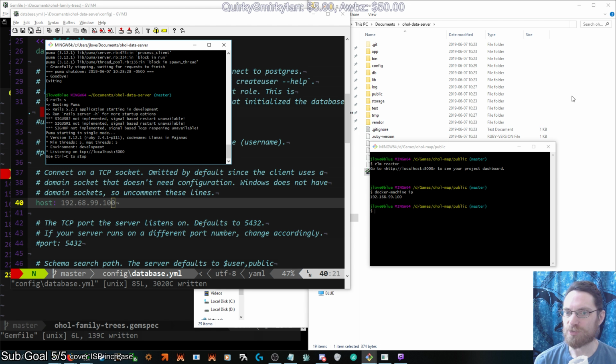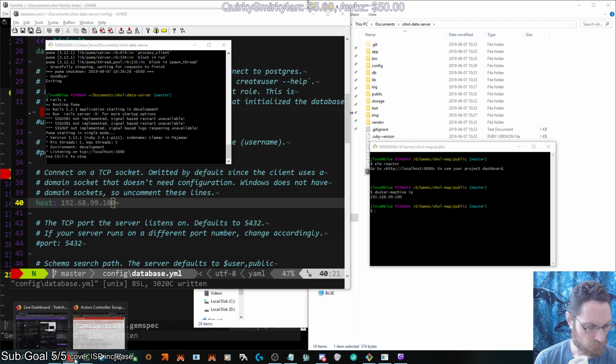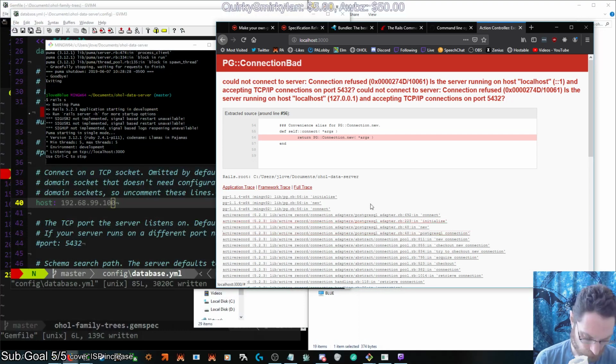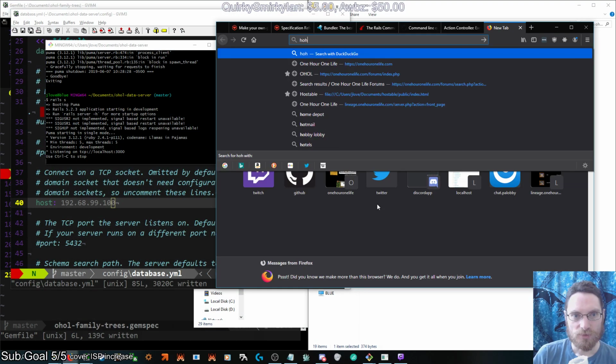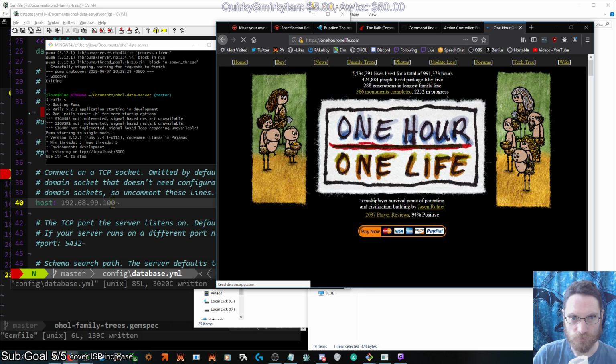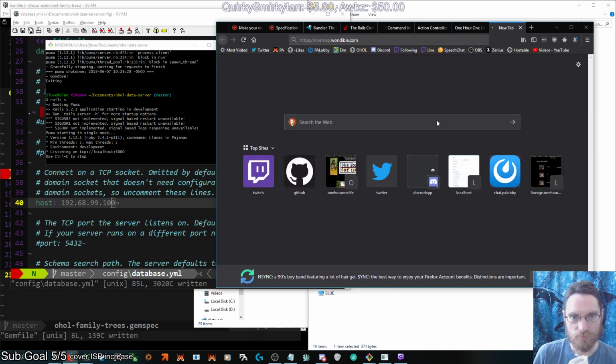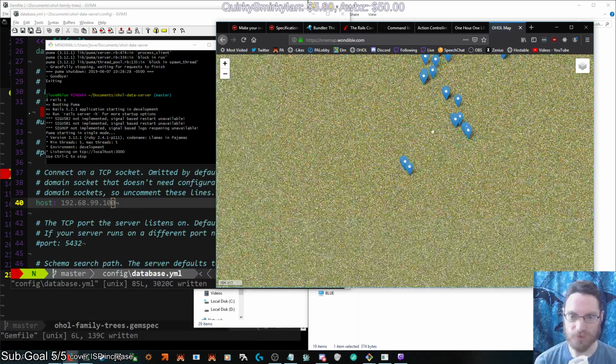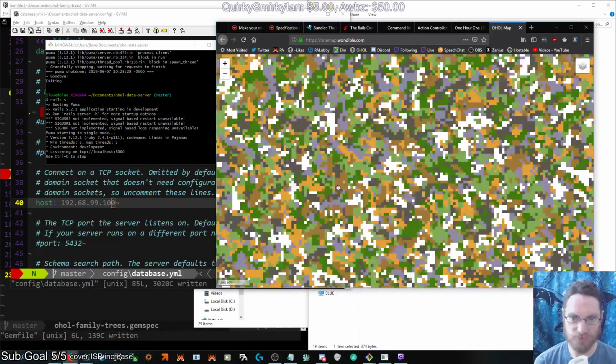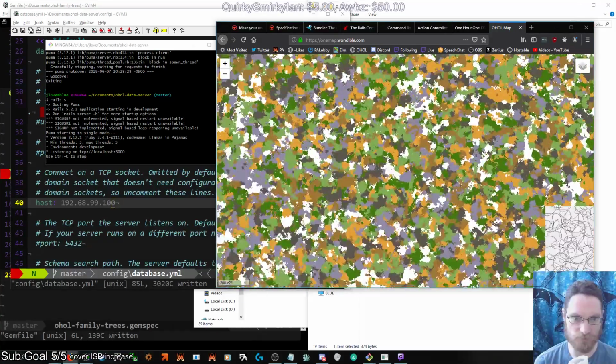Oh, and I guess more specifically what I'm trying to do. Actually, here's the public one. So, other game I'm playing right now is 1 Hour 1 Life. Oop, no, that's the actual game. And I made up a thing that maps the in-game areas to some level of detail.